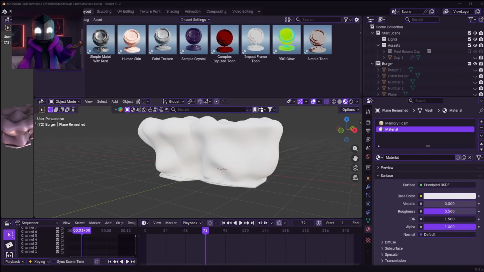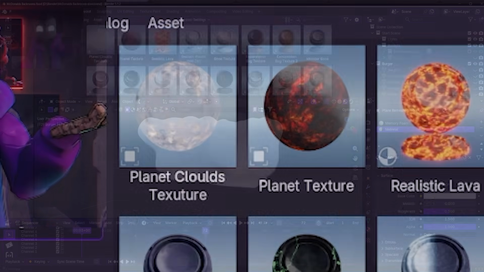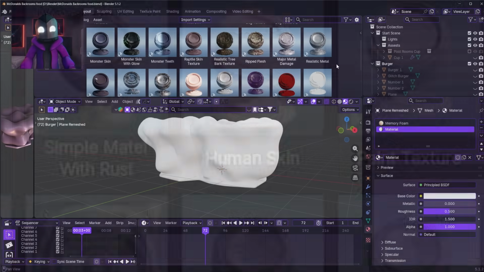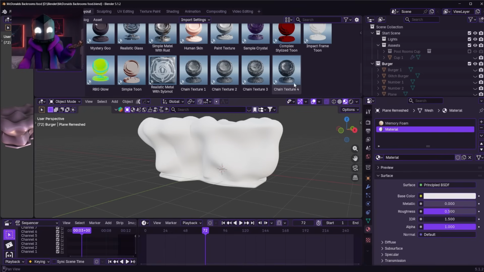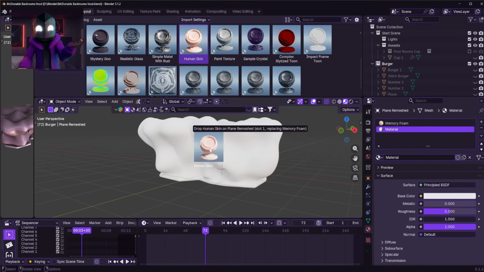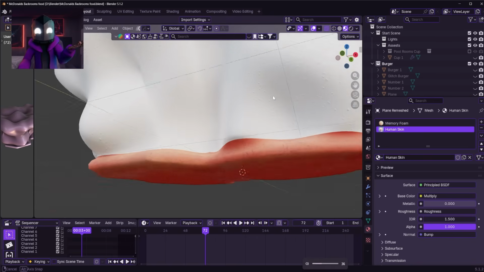346 minutes later. Oh Lord, I just had to spend like an hour or so just fixing this right up here because none of these were working. But now I added a lot of texture. See here, I got planet textures. Then we scroll down a little bit more, we have reptile skin. Completely forgot I created that. I was just trying to get my human skin texture, and I had a whole journey I just went on. My fault. Besides that, look at that.